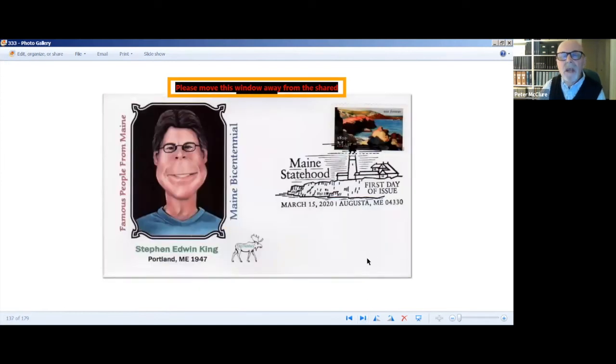The main statehood stamps, we continued the cachets of famous people born in the state. One of the best-selling ones we did was for Stephen King. Made a lot of these. Foster continues to sell out of it. I don't think we can service it anymore, I guess. Maybe we'll buy some cachets and stamps for some, but I don't know if they're still around or not. But we did L.L. Bean and a lot of people like that. But Stephen King was the best seller for this particular stamp.